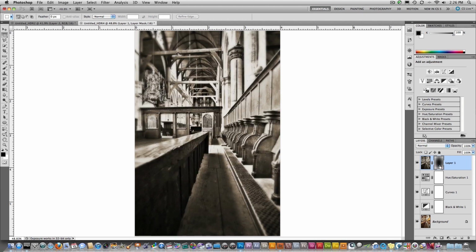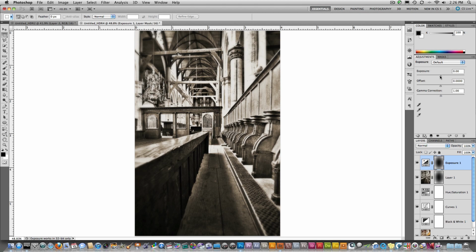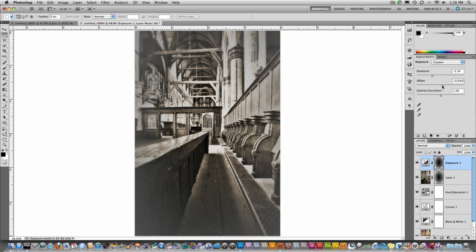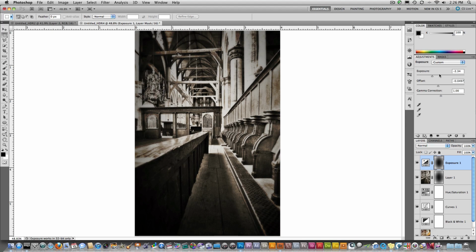Notice there how the mask is creating a nice gentle transition. I'm happy with that. We'll just back off the opacity a little bit more. Looks pretty good. And use that same mask to darken the edges. So let's just command click to load it. We'll grab an exposure adjustment and pull down the edges a little bit so they're darker. There we go. Looks pretty good.